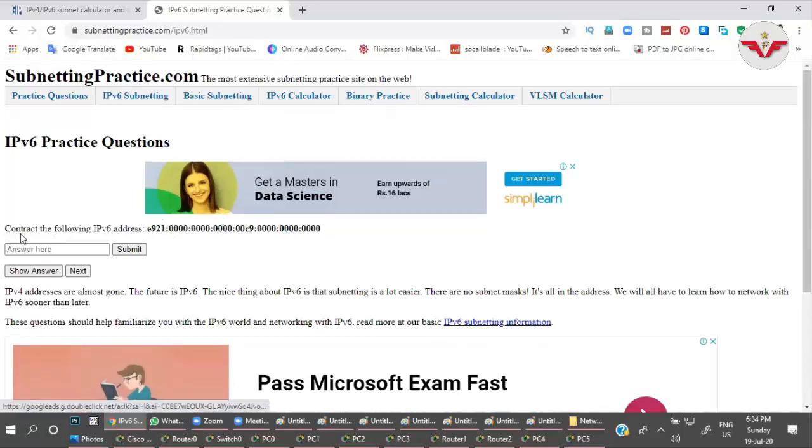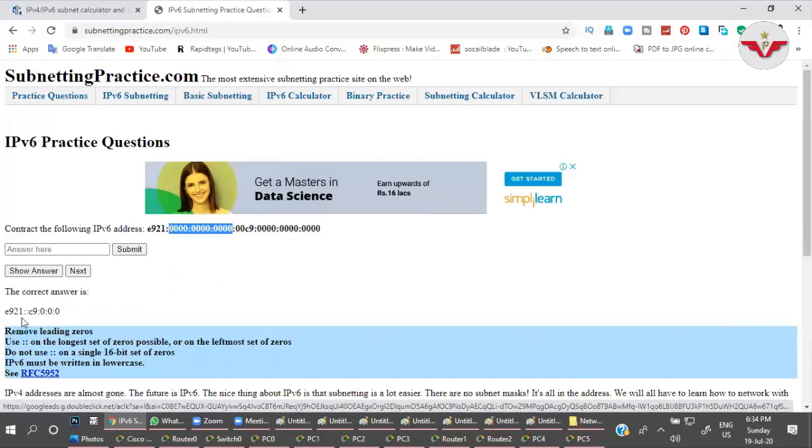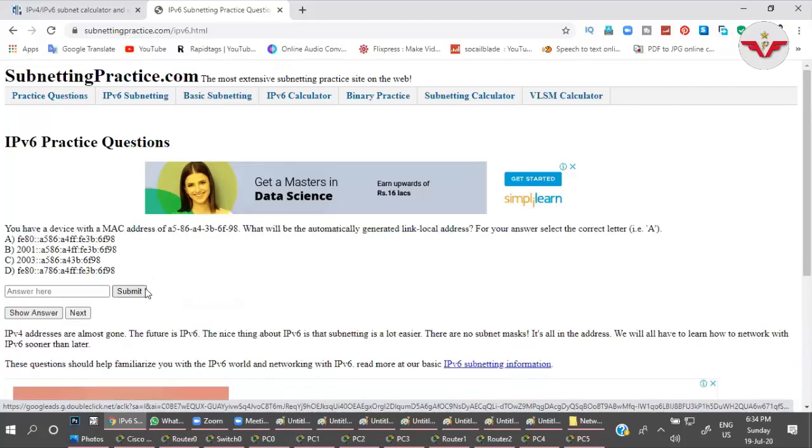Contract the following IPv6 address. You can look here, all successive zeros, 3 here, 3 here. We can do it only once. So it would be written like E921, then double colon C9, then 000. No confusion in that. Come to the next.